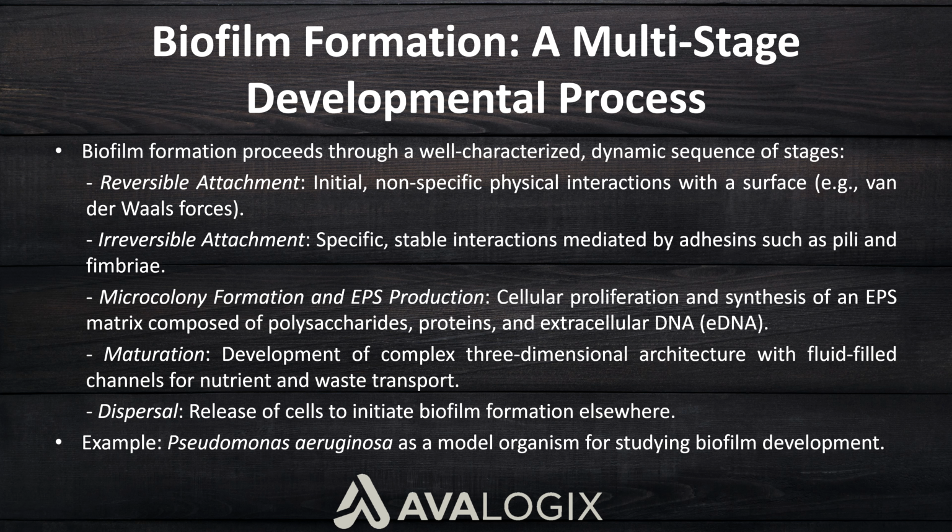Next, we observe microcolony formation. Attached cells begin to proliferate and start producing EPS, the extracellular matrix that defines biofilms. This matrix, rich in polysaccharides, proteins, and extracellular DNA, not only glues the cells together but also forms a scaffold for building more complex structures. As the biofilm matures, it doesn't just grow in mass, it organizes itself. Channels and voids emerge, allowing nutrients to flow and waste to exit. These aren't random formations, but functionally beneficial architectures shaped by both physical forces and genetic regulation.